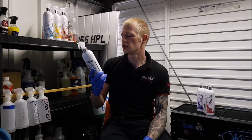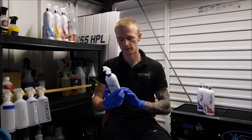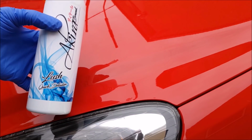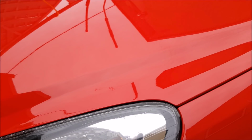Lush Quick Detailer, £9.99 for 500 millilitres. This impressed me. Lovely to use. I purposefully left watermarks on the surface after I'd washed it to see what the cleaning properties were like. Now, we do have soft water here, it's not going to batter you or anything, but it lifted it no problem.